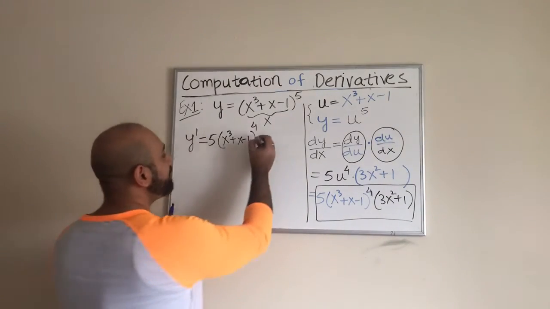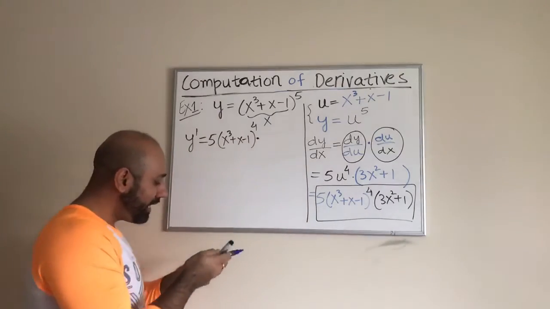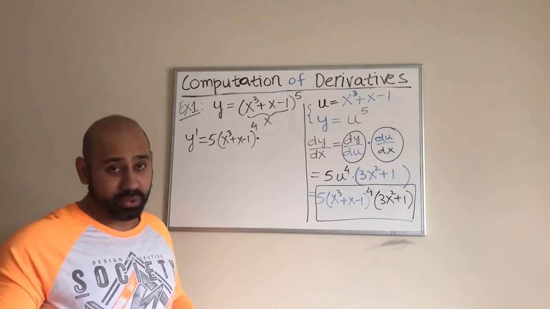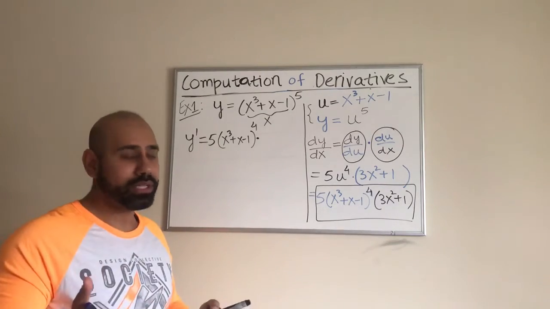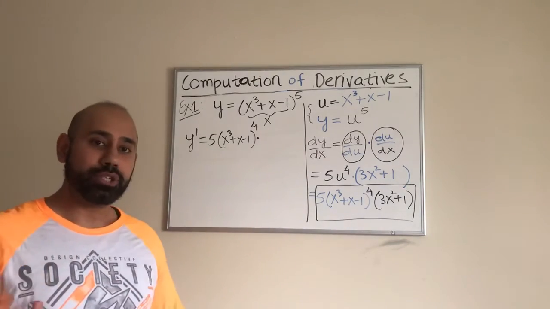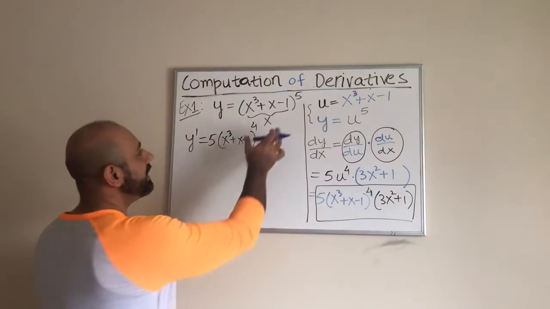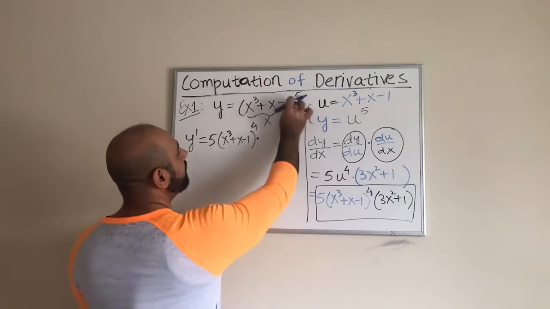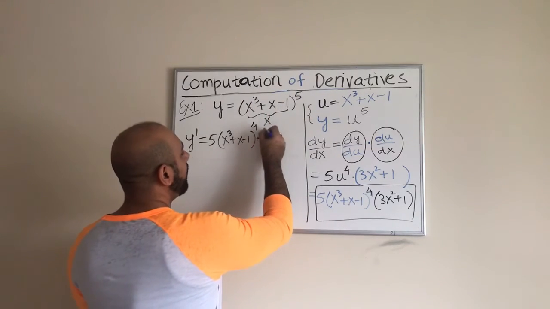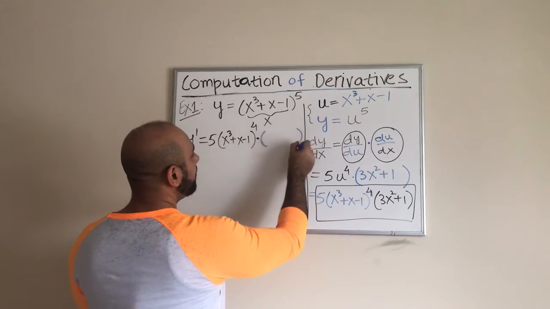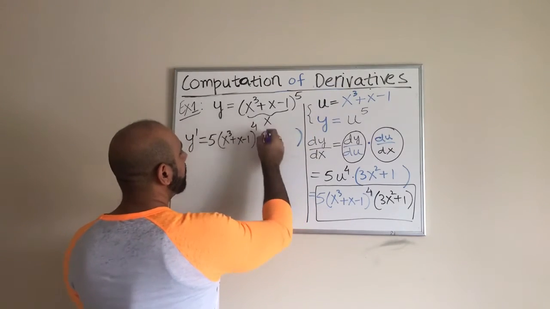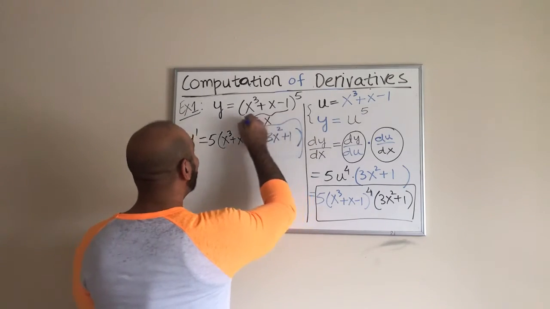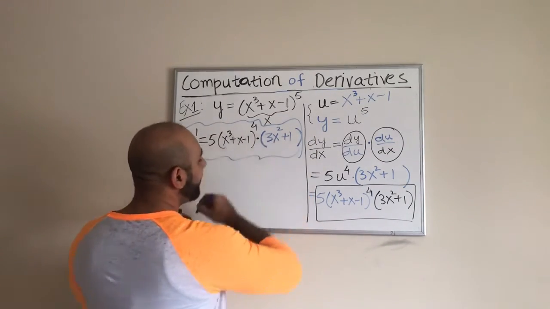And then we know that we have to multiply this. That is the only different thing here compared to any of the other rules or any of the other methods that we have learned so far. You have to multiply by the derivative of the inner. So in this case, the inner is what is inside the parentheses. So you just have to multiply by the derivative of these three terms, which is going to be, again, we're going to put that in parentheses because this is more than one term. So it's going to be 3x squared, and then derivative of x is 1. So guys, I'm done finding the derivative of this function in one step.